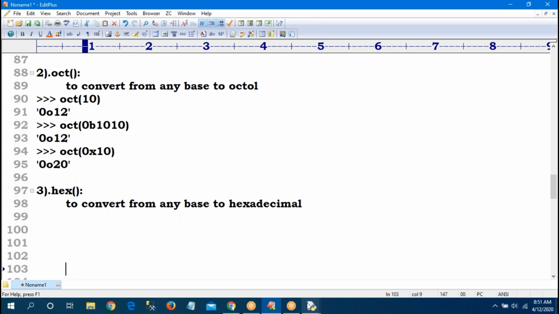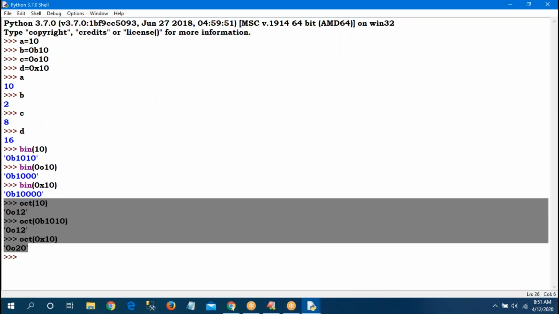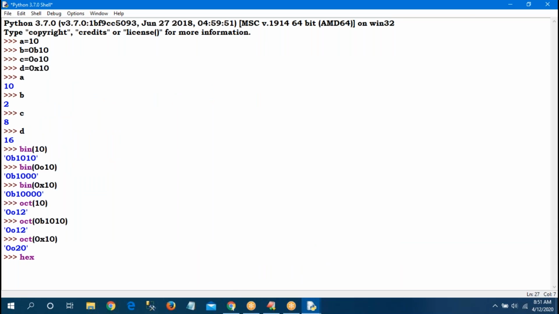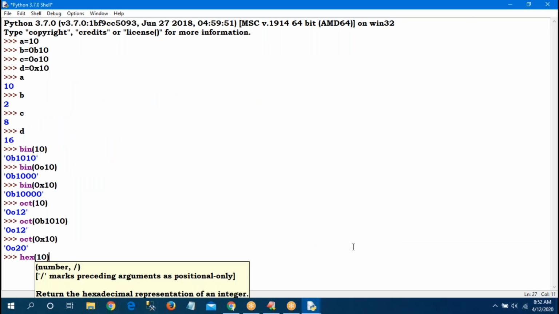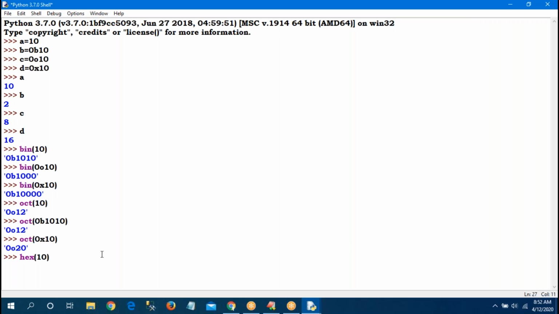Okay, now tell. Now carefully tell the answer. Hexadecimal of 10. Everyone is telling max to max. Wrong answers I will get. 0x of 10.